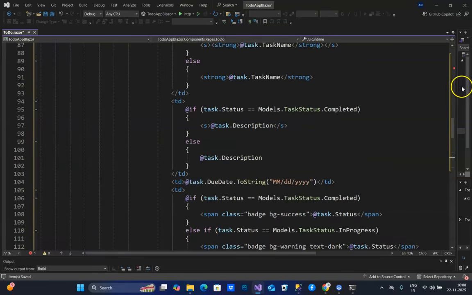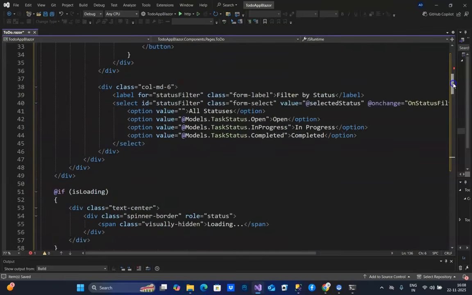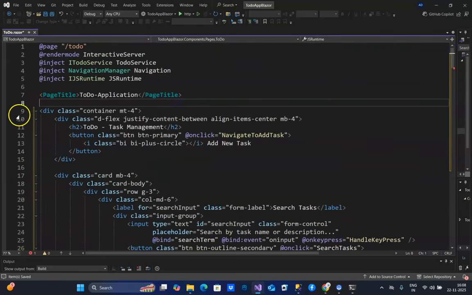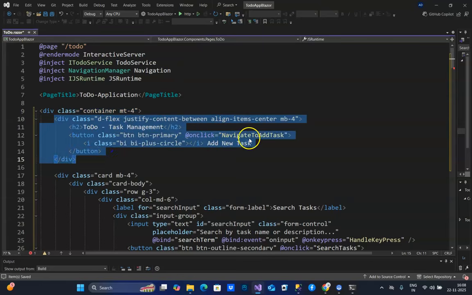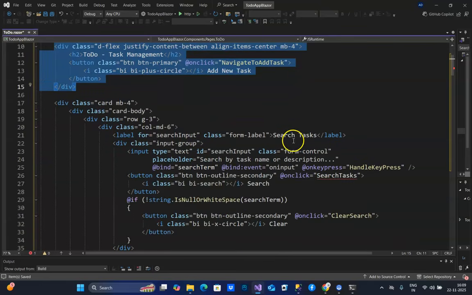So this is the eraser UI code that I've written. So basically this is a main container. You will have the source code, but I'll just explain. And then we have the div over here that has an option to add a new task, which will navigate to our add task page.